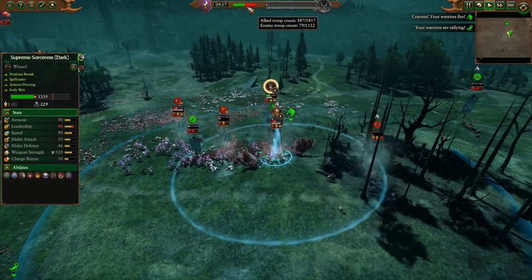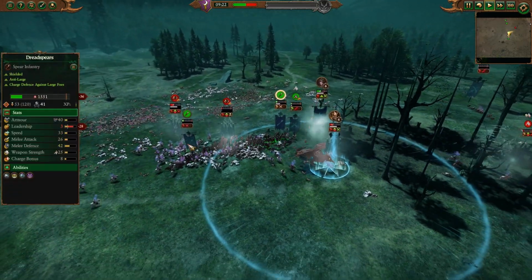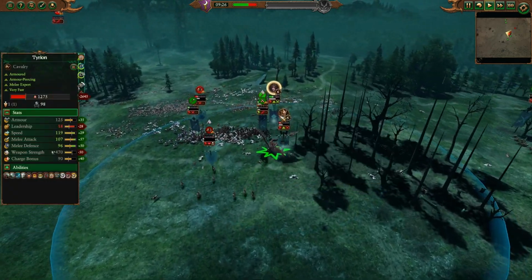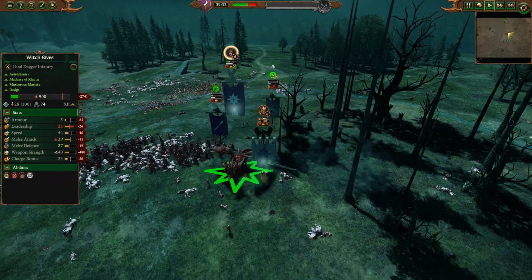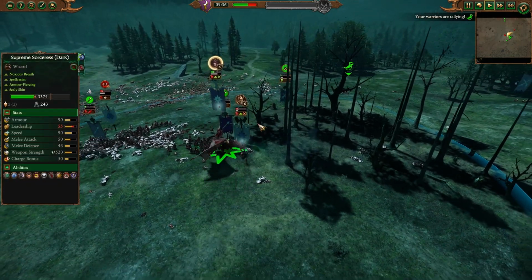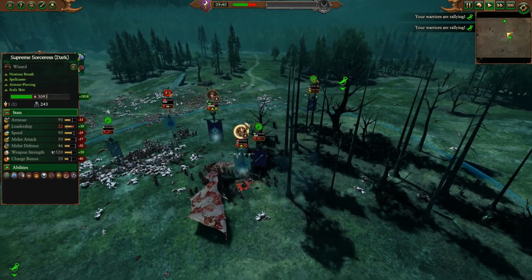The Balance of Power careens in her favor. And Tyrion gets landed on once again. Witch Elves are routing. Dread Spear's almost routing. Another Dread Spear is still here for now as Tyrion continues to fight against the Supreme Sorceress of Dark. Oh, it's so funny that a Caster Lord can beat Tyrion in melee combat because she somehow has damage spells that also heal her while also being on a flying thing with breath attacks for like 200 gold less than he is.